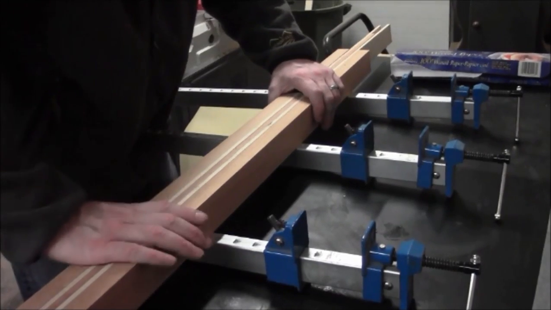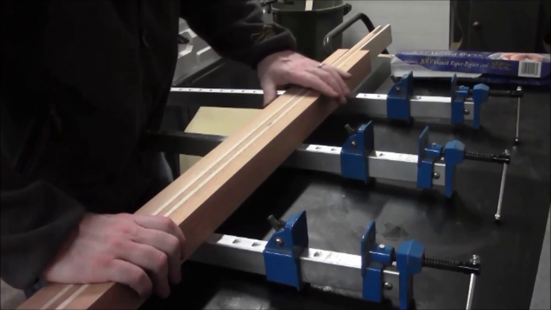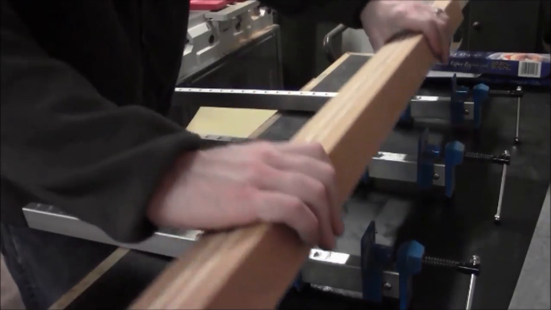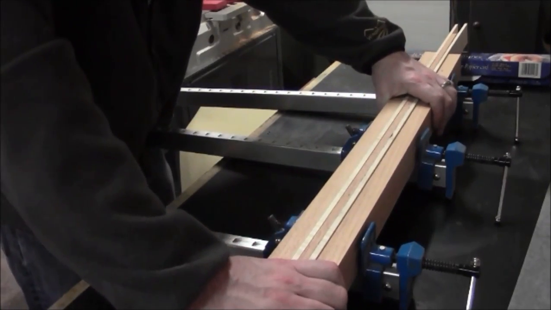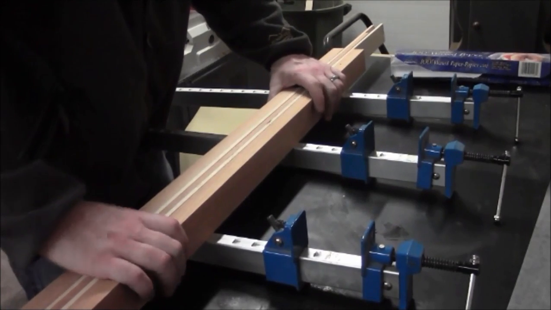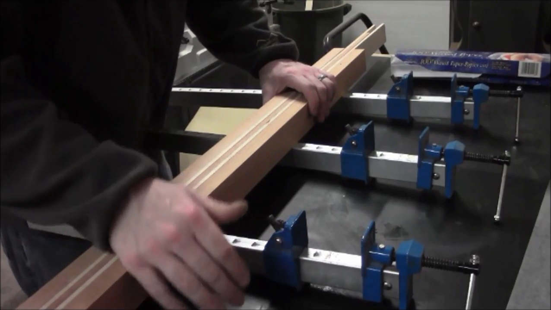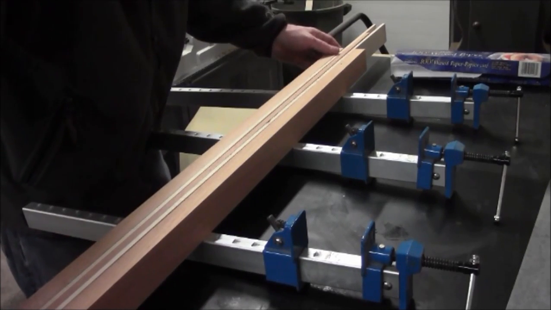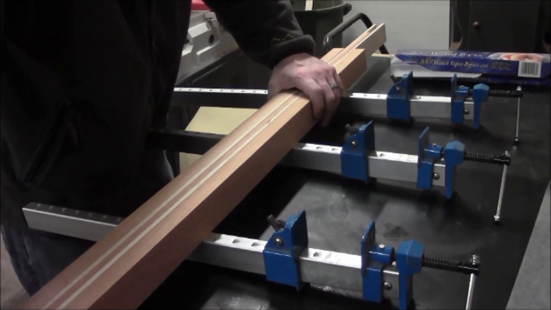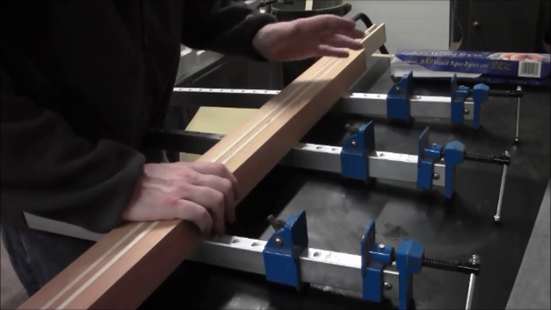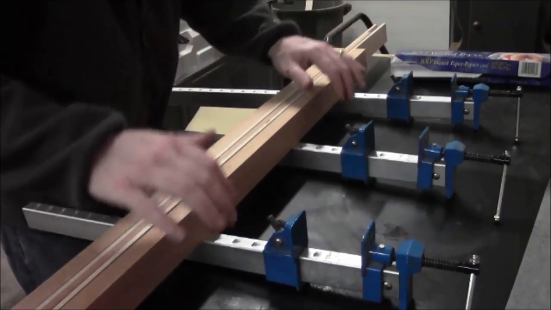So what I've done is I've gone ahead and I've set up some clamps. I've opened the jaws just enough to slide our stock in there. So we're not playing around with the clamps while the glue is out and setting. You want to take care of most of the setup here. Do a nice dry fit. Make sure everything's going to go well before you actually break out the glue. Because once the glue is on here, this stuff dries pretty quick. So you've got to work pretty fast in order to keep up with it. So I like to make sure I've got everything in place. Everything's around me that I need.